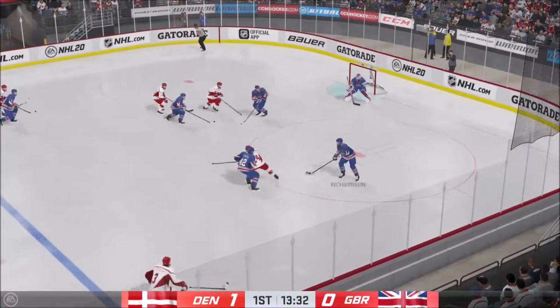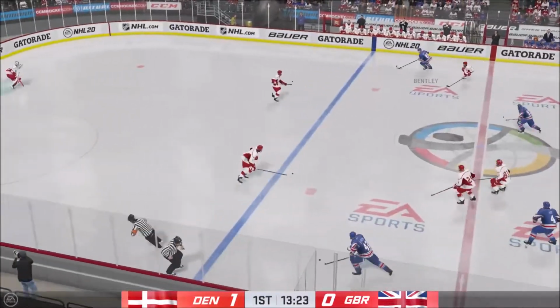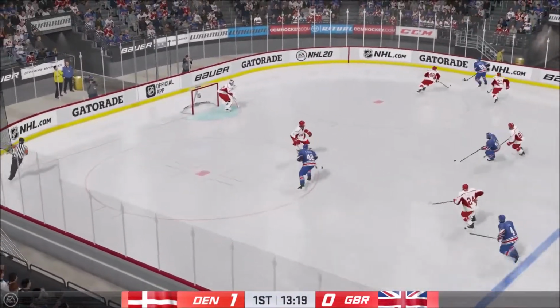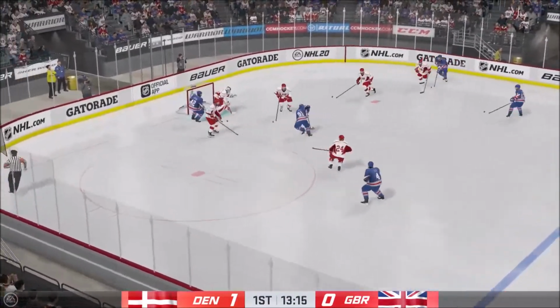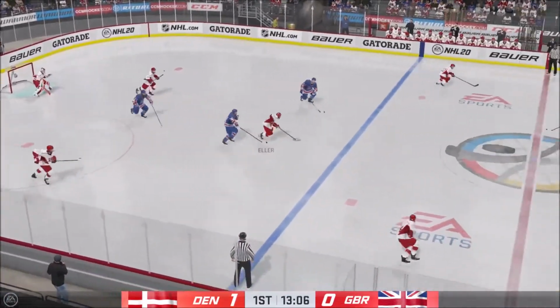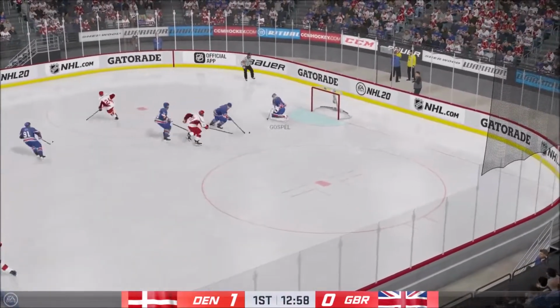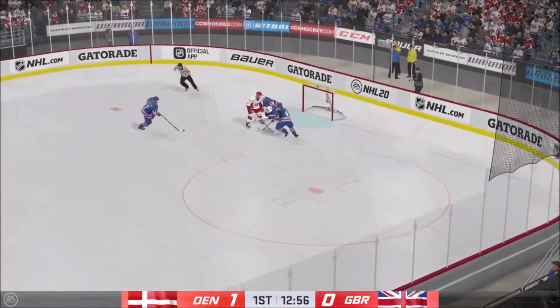Ehlers plays it against the boards. Moves it quickly over to Lee. Time of the goal, 6 minutes, 19 seconds. Takes the feed. Pass back to the point. Move to the middle. Turns it away. Smothered that in close chance. And now he angles it across to Bjorkstrand. Drills him. Oh, the glove save. Where'd that come from?